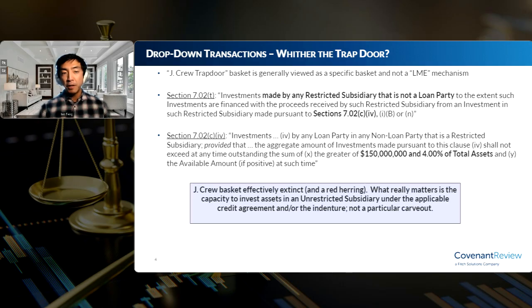And that's because if you look at these two carve-outs, it doesn't really make any sense, right? From a logical standpoint, why wouldn't you just create a $150 million general basket if the intention is another general purpose carve-out? Why do you need to go through this artificial step of transferring it through a non-guarantor restricted subsidiary, which in J.Crew was essentially a Cayman holdco that they just formed? It was an empty box. It had no assets. It had no operations. Its sole purpose was to serve as a pass-through entity for this IP. Why would you do that?